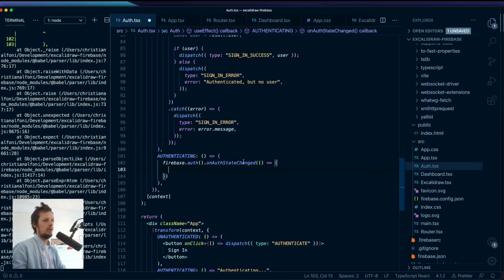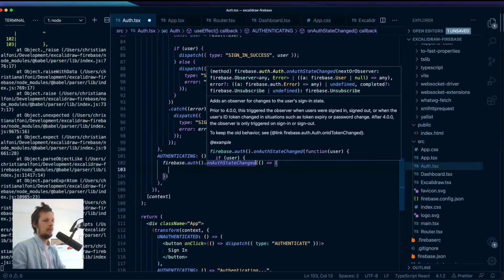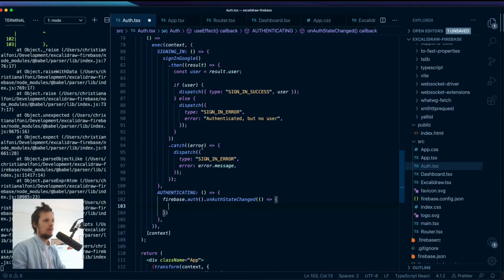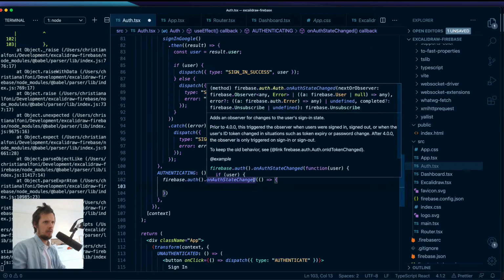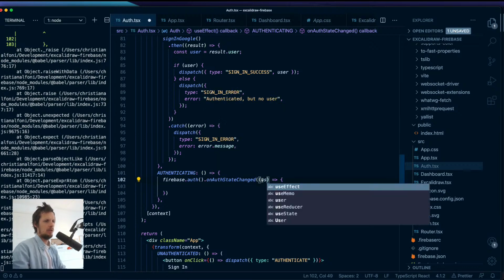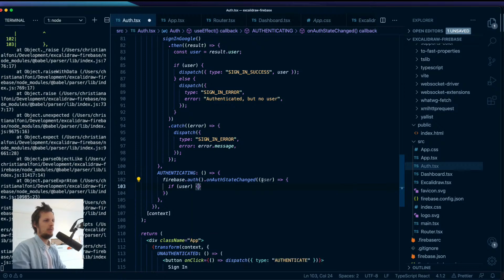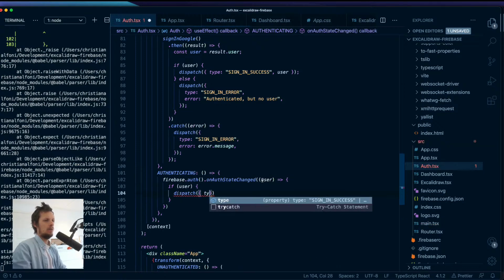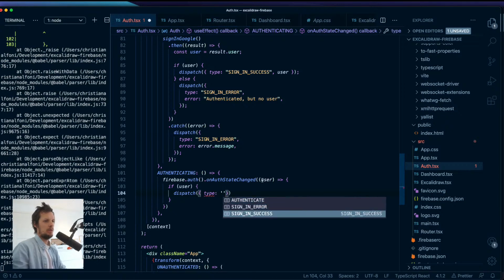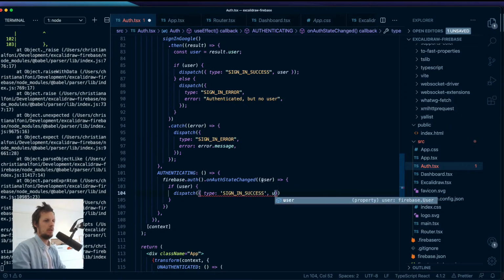Okay, cool. So the point here is that when we're authenticating, we are firing up this on auth state change, and this gives us the user. If user, we can dispatch type sign in success with the user.